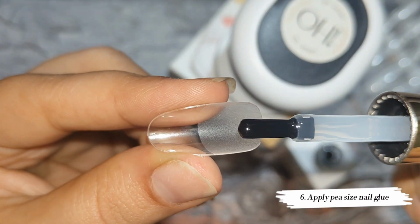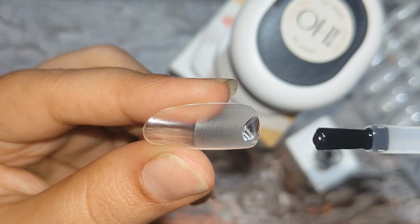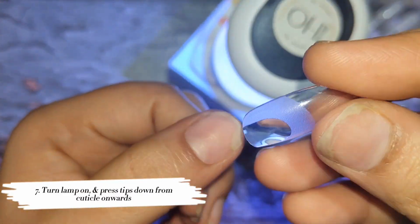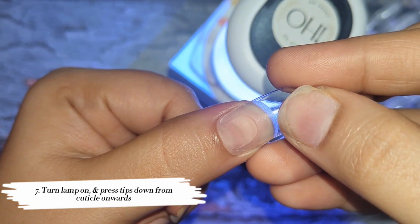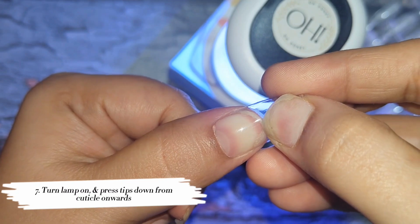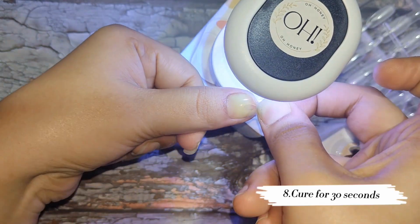Now apply pea-size nail glue to the nail tip. Then turn on the nail lamp and press the tip down from cuticle onwards. Hold it and cure for 30 seconds.